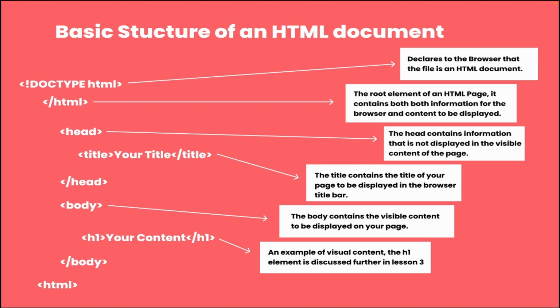Inside of our root element, we create a head. The head contains information that is not visible in the browser itself, but is information that is useful to search engines, or we can also tell our browser what the title of our page is to be displayed in the browser's title tab with the title tag. Then we need a body, and the body contains what is visible on our HTML web page in the browser. So let's go take a look in Visual Studio Code.